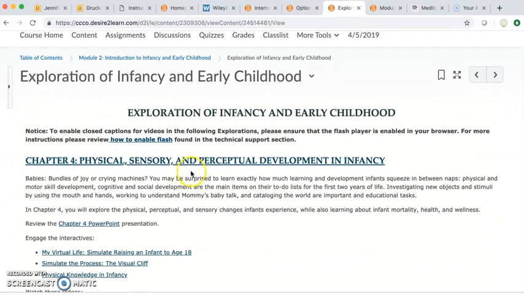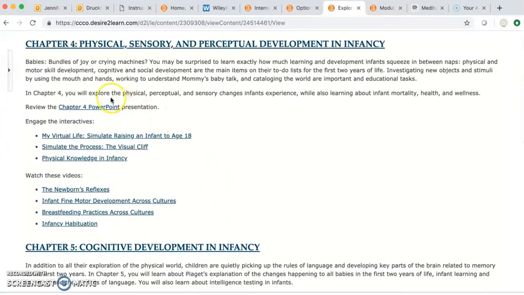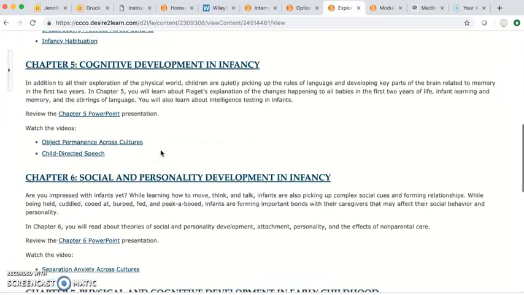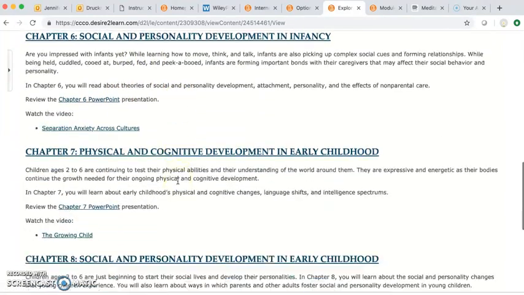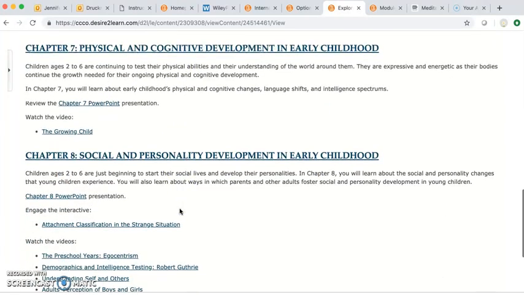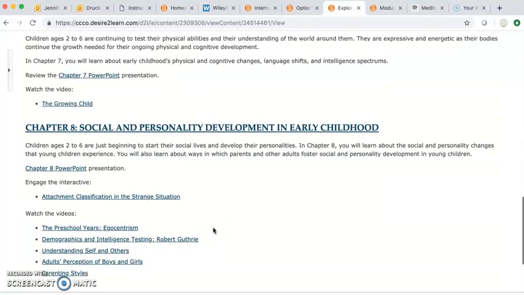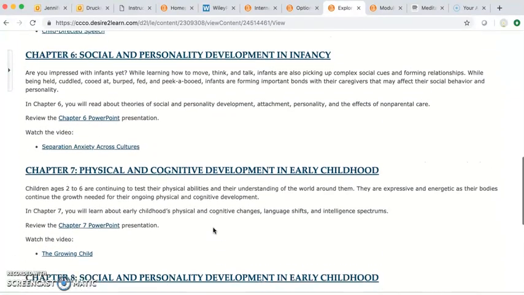This gives you a direct link to the textbook through the title here. It's in black or bold and underlined. Each of these things under here also underlined, which means you can usually click on them. This would be the PowerPoint. You have some simulations here. You have some videos here. Then you have Chapter 5 with the PowerPoint and Chapter 6 with the PowerPoint and Chapter 7 with the PowerPoint and Chapter 8 with the PowerPoint. And more videos. As you can see, each module usually has at least 1 video.